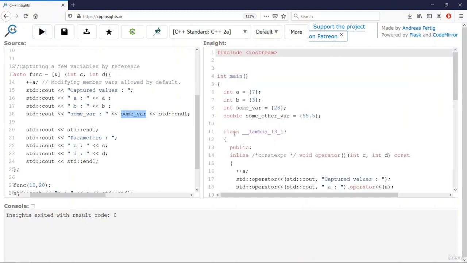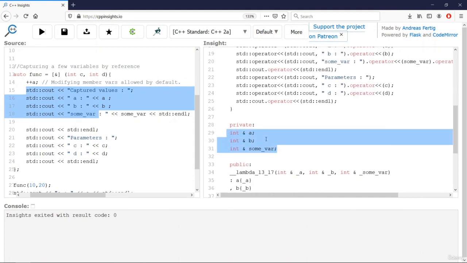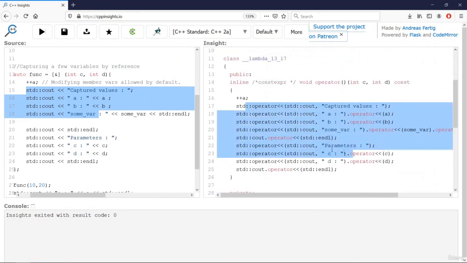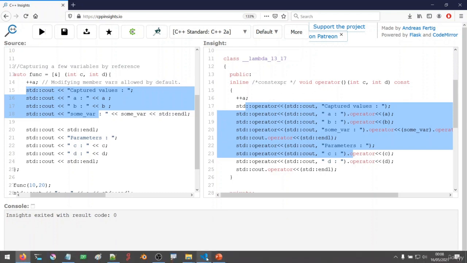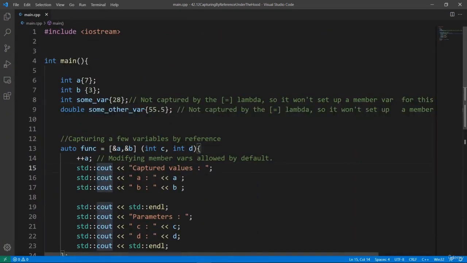The data is ready, and if we scroll down, we're going to see that now we have 3 member variables, and this one is used in the body of our lambda function. That's why we need another member variable for it to make it possible to capture it and use it in the body of our function call operator. Hopefully this is making some sense. This is really all I had to share in this lecture to show you the mechanism to capture by reference and how it works behind the scenes.